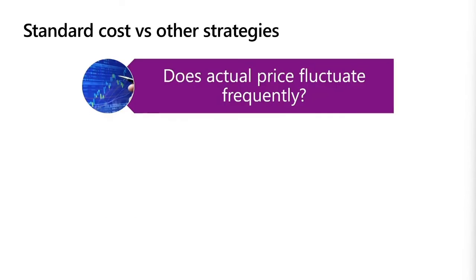Let's talk about how to know if we should use standard cost versus other cost strategies, which are actuals and average costing. Standard costing is typically the preferred costing method used in manufacturing environments, whether they be discrete, process, or lean. The first thing we want to think about is how much our prices fluctuate. If they fluctuate frequently, do you want that to be reflected in the cost of specific transactions? An actuals or average cost model will reflect the impact of variance in price on a transaction-to-transaction basis.